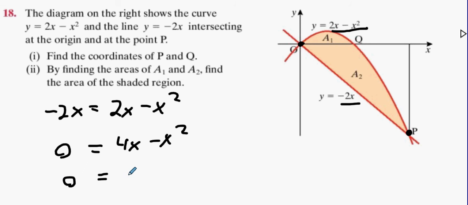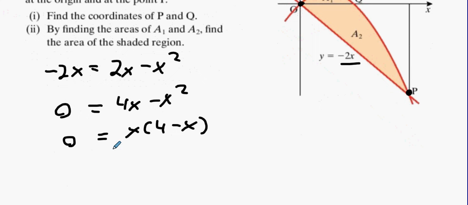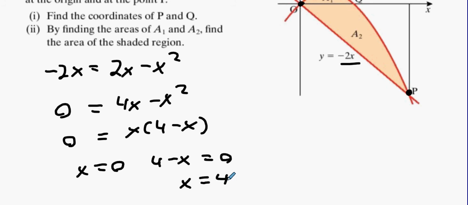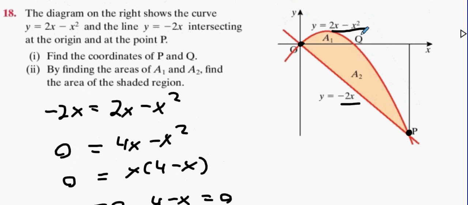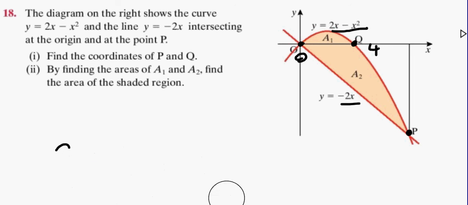Assuming a good H2 class will mostly get these two answers here. And we get x equals 0 and, anybody, what's the other one? X equals 4, yeah? We knew one of them was 0 because it happens at the origin. We didn't know that this one was 4. Is that okay? Now, next thing we're going to do is integrate the curve. And what values are we going to integrate the curve from, Phelan?